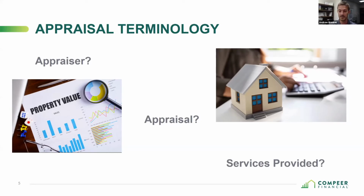When asked what is an appraisal, then, well, it's very simple. It's an opinion of value, and an appraisal can be delivered verbally. It can be communicated this way. Most of the time, though, it's delivered through a written report. Obviously, hard copy, PDF makes no difference, but that's most of the time the way it's being delivered to my clients. And there's really a wide variety of services that we provide as an appraiser.